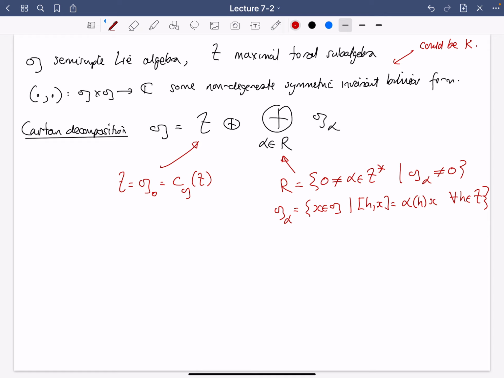And the other thing we did is we observed that the restriction of that bilinear form, I guess we have the Killing form, but the argument just involved the associativity property, so it would work for any other non-degenerate invariant bilinear form on G, that restriction of that form down to T cross T is also non-degenerate. So those are all results that we've established now.